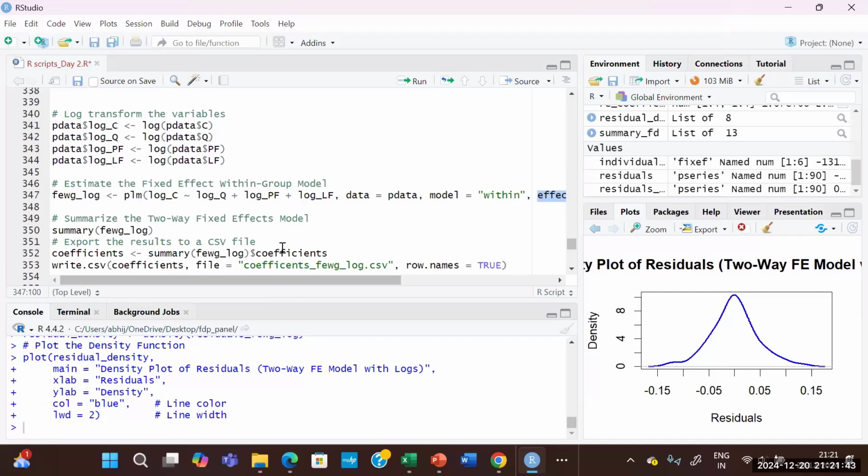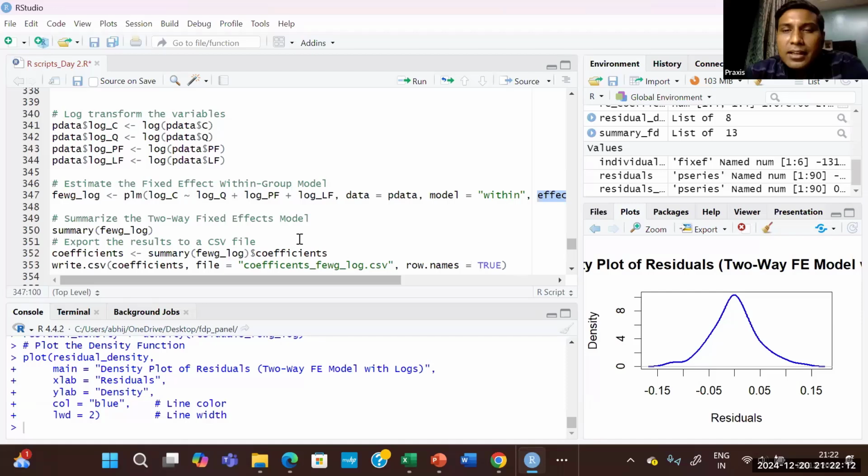Then we have to make a choice whether within FEM or two-way, whether one-way FEM or two-way FEM. So this should always be tried before you come up with your final model, whether the two-way fixed effect model is giving you a better result or not. There is no guarantee, but you should always try. That I can check with my residual graph.